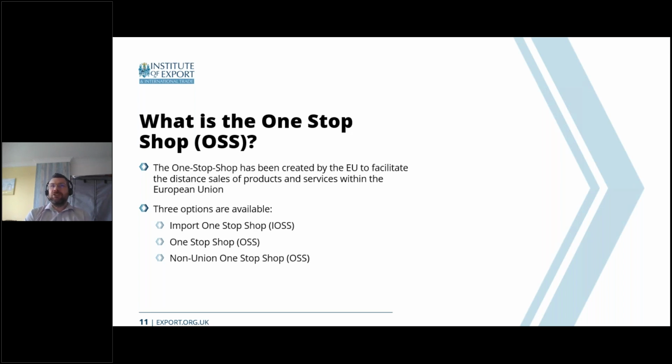But your consignment value cannot exceed 150 euros. If it doesn't, then you can register for this import scheme. You will need a representative in place if the supplier, yourselves, have no establishment in the EU, that intermediary will need to be used. This new IOSS will require a supplier to charge and collect EU VAT at the point of sale, so your online checkout, with VAT settled in a monthly return through the import one-stop shop. This will then allow the goods to be VAT exempt at the point of import, with the objective of faster customs clearance being available.